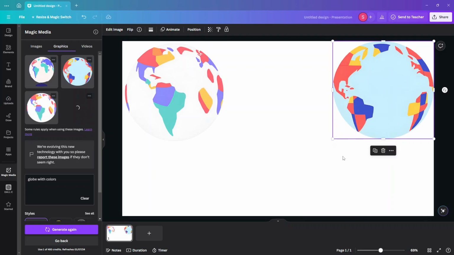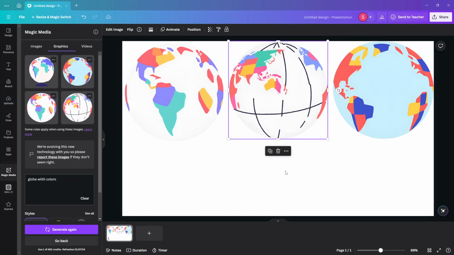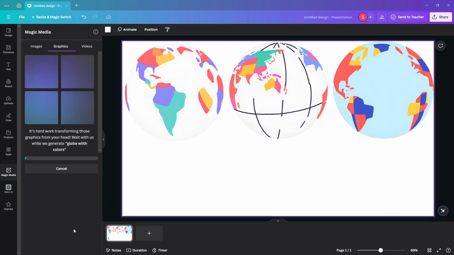You can also put in more, however you prefer. It's just going to put it onto your workspace. There we go. I can also change the styles whenever I want to. Say I want 3D Chrome, generate again. And whenever I click on it, you will basically see we have the same prompt, but it's going to make it different from how it is right now because now we have a specific style as a preference. So when it generates, we're going to be using it on my screen.